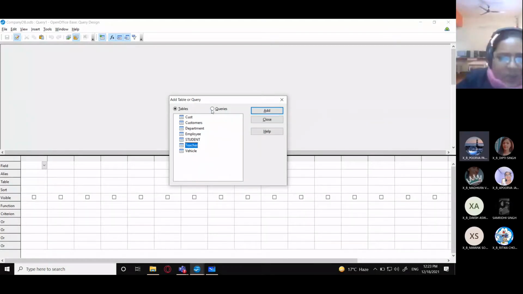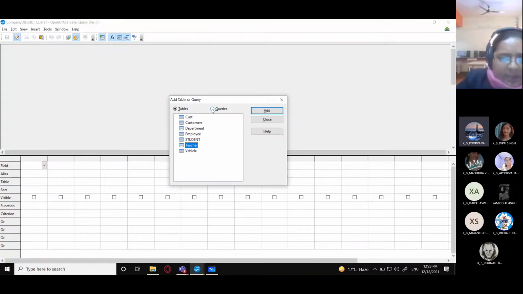Now you can also see the queries radio button over here. That is, you can also select some queries, because queries also display records in a tabular format. So Base can draw data from other queries also. That is only possible when you have existing queries in your database.